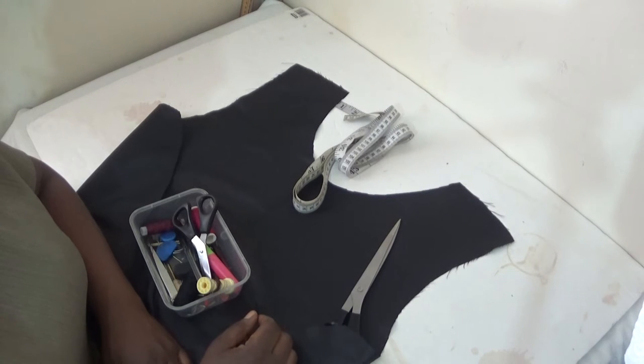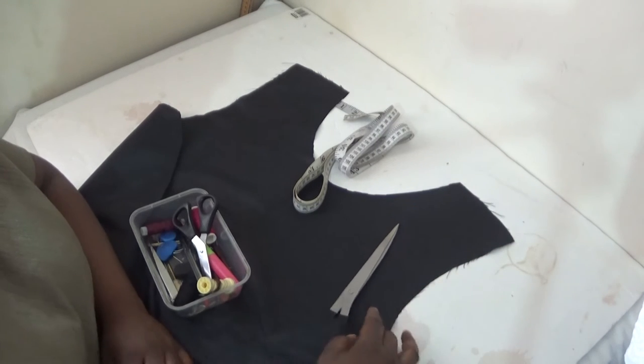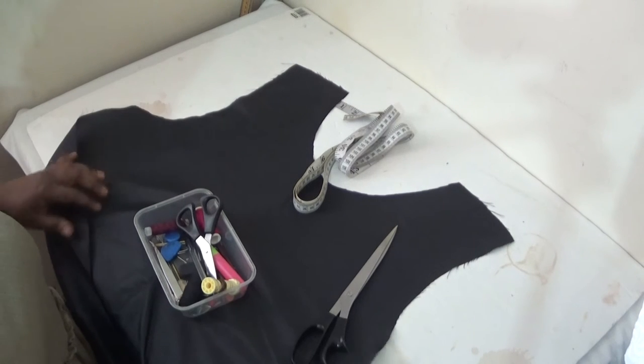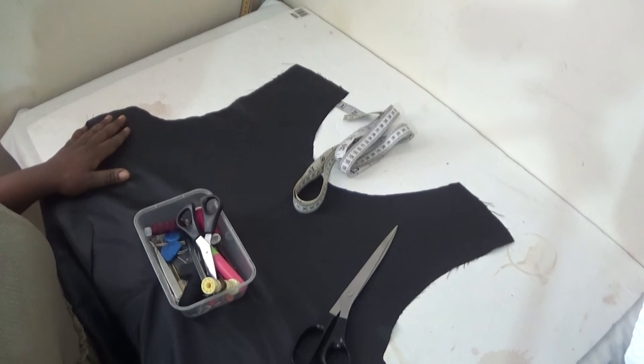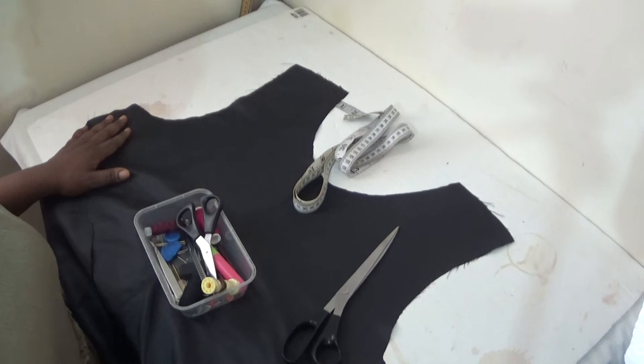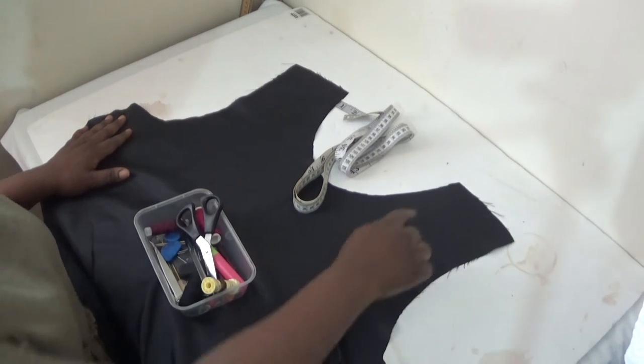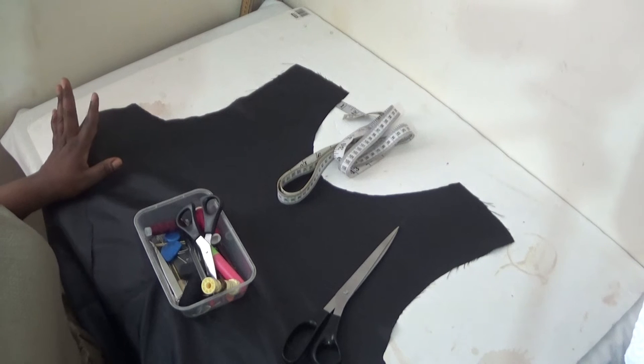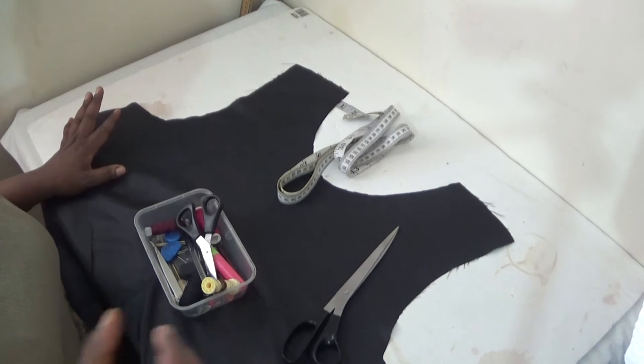In this video, I'm going to show you how to tidy up your neckline and your armhole. You can see here, this gown is not one I'm going to be wearing outside. I'm going to be wearing it under a kaftan which I made. So I'm just going to show you how to tidy the neckline and the armhole, because it's a sleeveless big gown which I'm going to wear under my kaftan. So let's start.